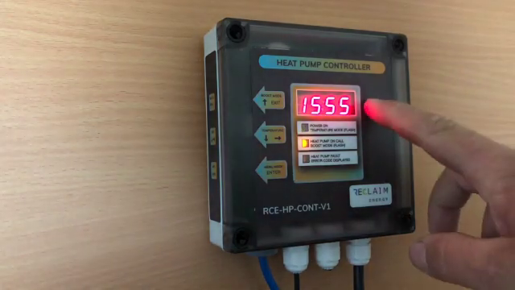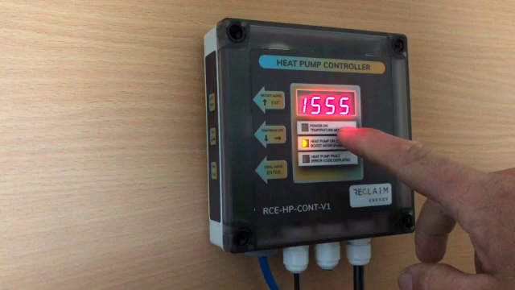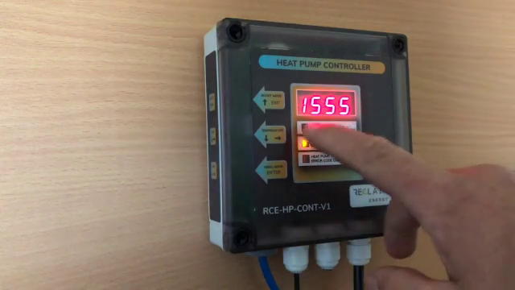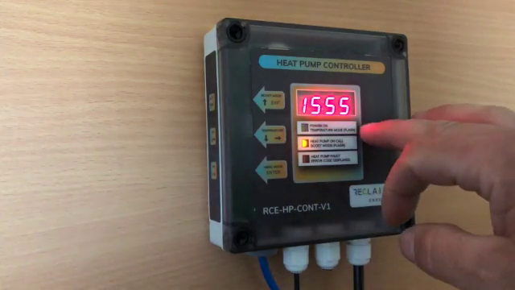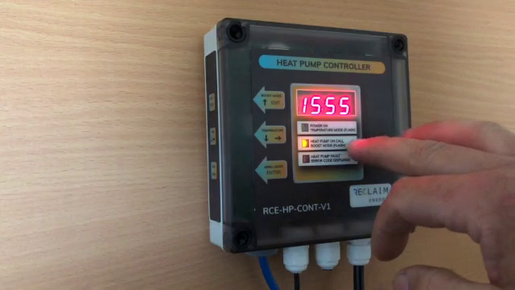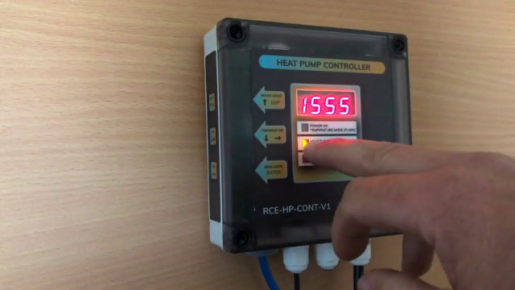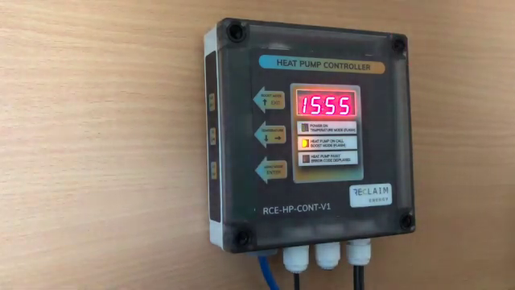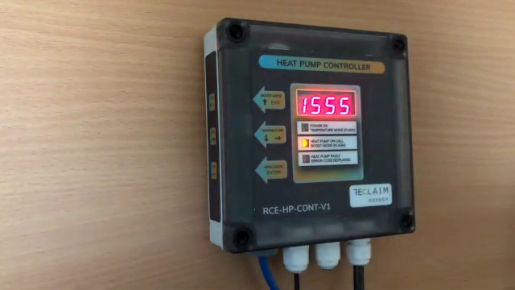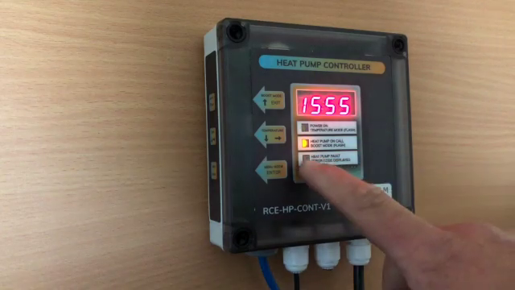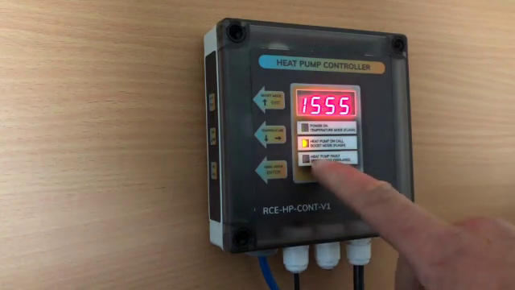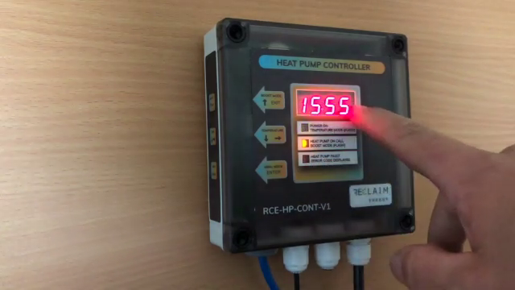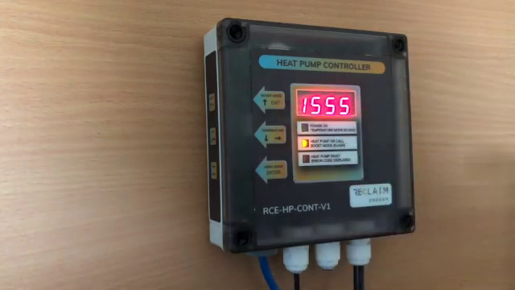Now if we're looking at the controller, you'll see we have the time at the top. We next have a green light, which is power on, which basically tells it's getting power to the controller. We have our heat pump on call. So at the moment that orange light is telling us that the controller is telling the heat pump to come on, to heat the water in the tank. And then at the bottom we have a heat pump fault light. Now when the heat pump fault light comes on, you'll also get the error code displayed up here.